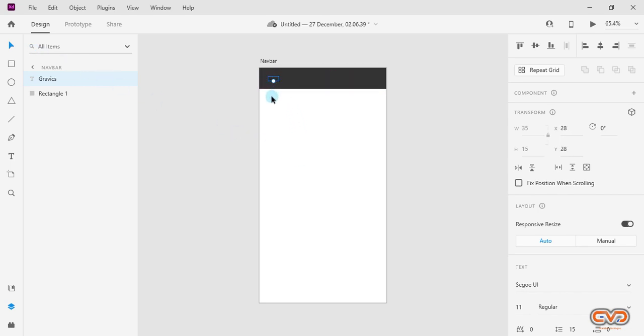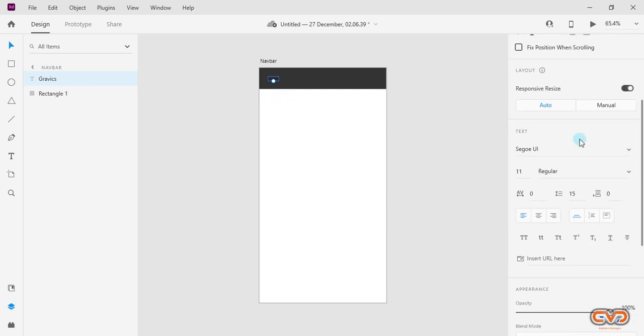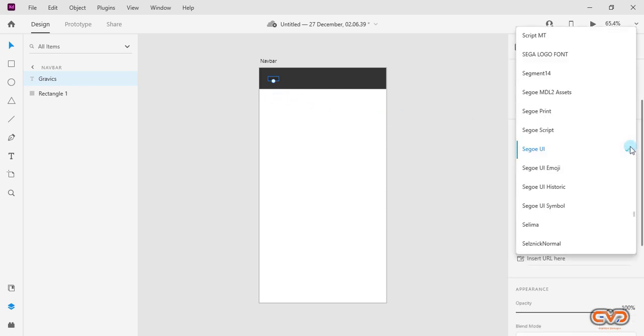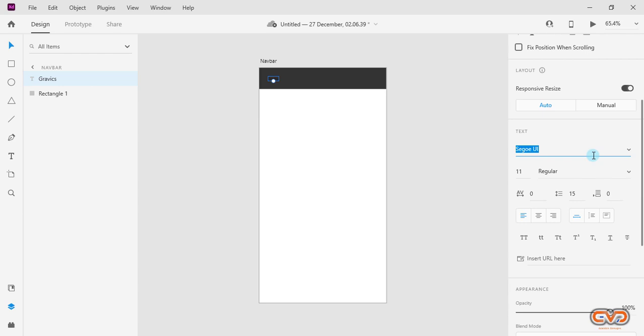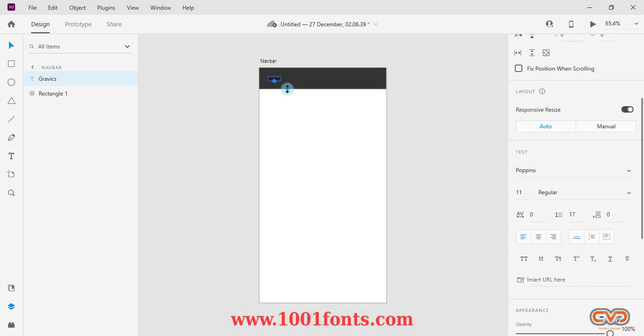Okay, and let me increase the size. First of all, I will change the font to Poppins. So for those of you that don't have Poppins, just head over to, let's say, www.1001fonts.com. Yes, I suppose you can download whatever font you want.